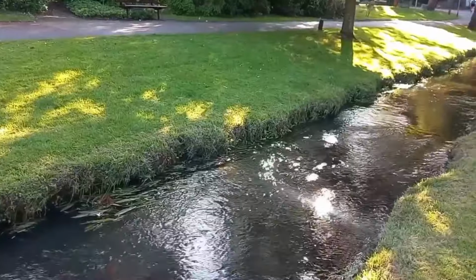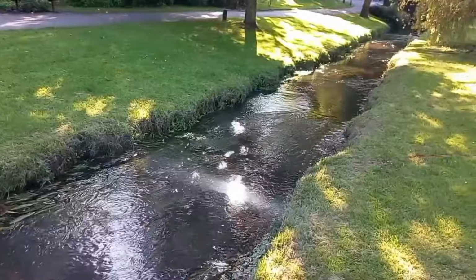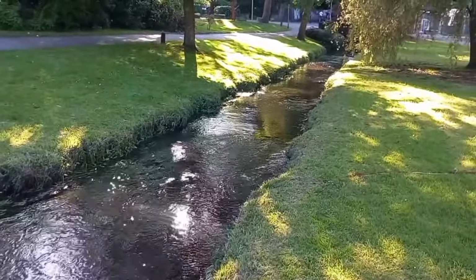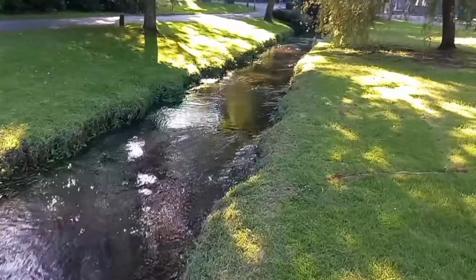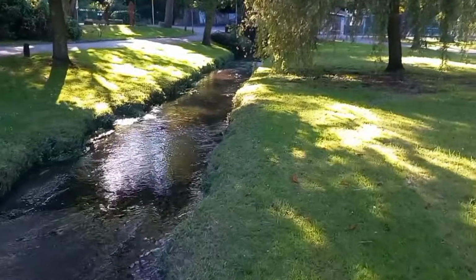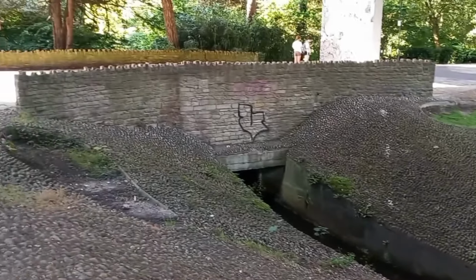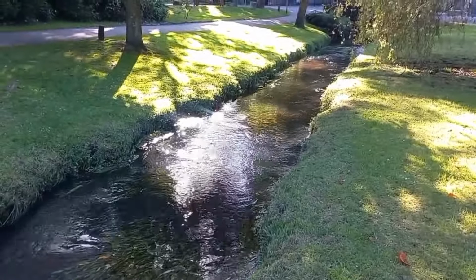I did wonder to myself, if I found out I was on the wrong side of the river, would I be able to jump it to the other side? I think it's just too wide for me to do that. Usually a river nearing its mouth is a lot wider, but this one is quite narrow, to be honest, and it just runs through a delightful stretch of gardens. It's kind of like one of these chines that I mentioned earlier, this path I'm on, but I mean, it's not a dry river valley, is it, this one?